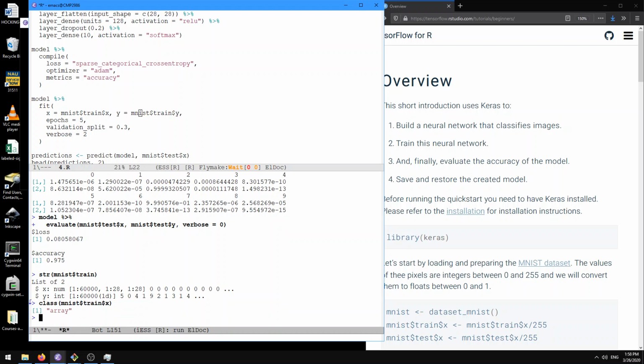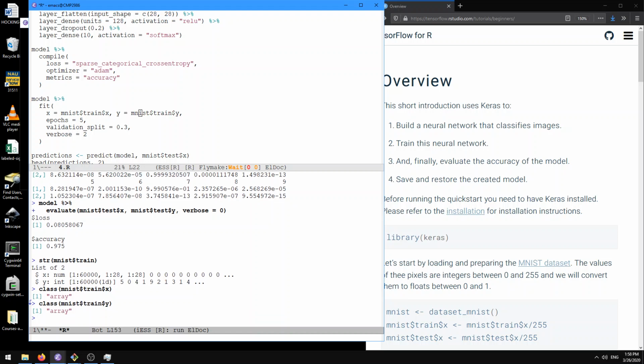This is an array. Same thing with y, I think. So in R, we need to convert our data into an array object in order to train using TensorFlow and keras.